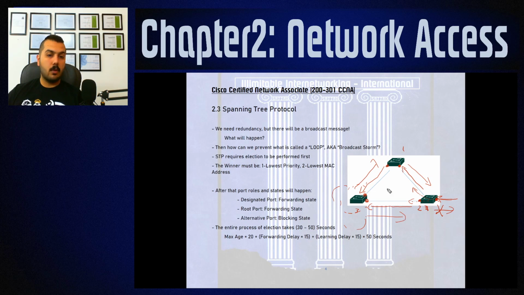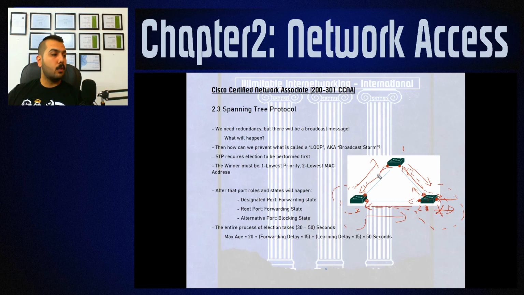Now switch 2 also, just like switch 3, receives two broadcast messages, one from switch 1, the other from switch 3. What it will do, it will forward this again to switch 3, and it will take this one that it received from here and forward it back to switch 1.